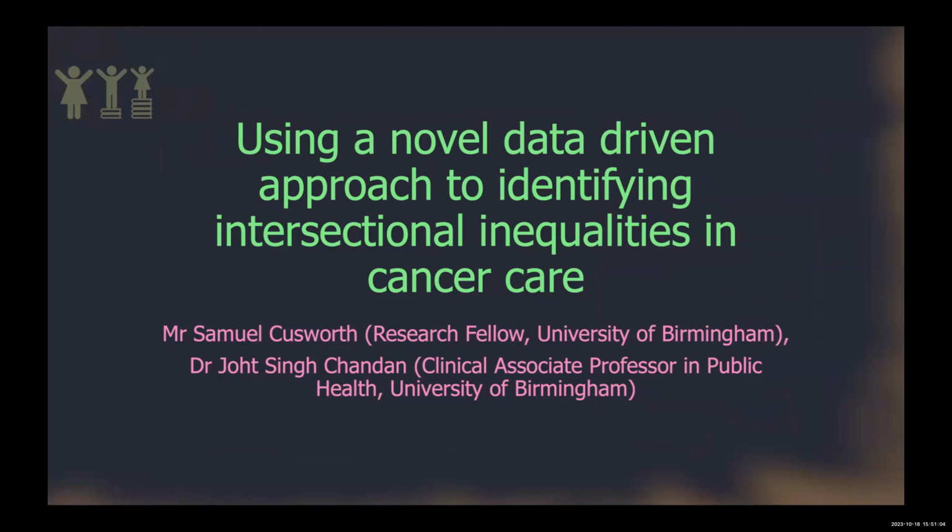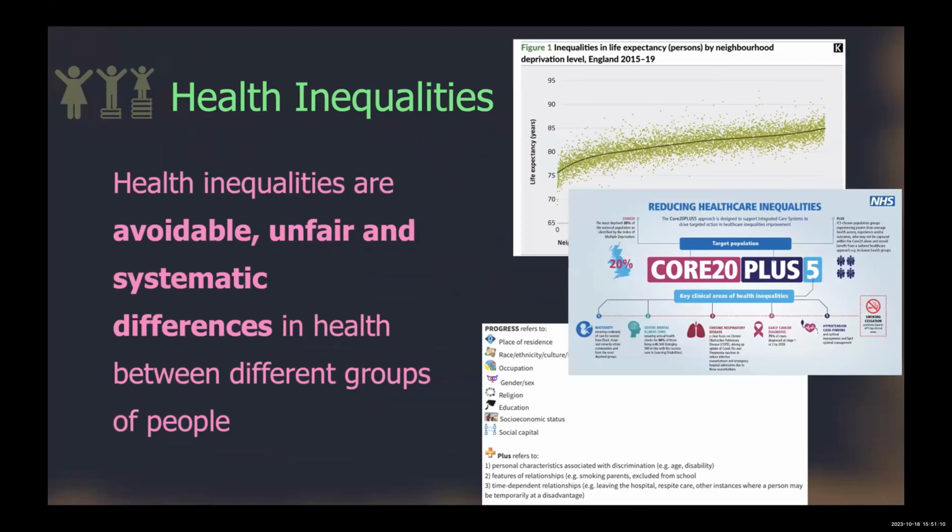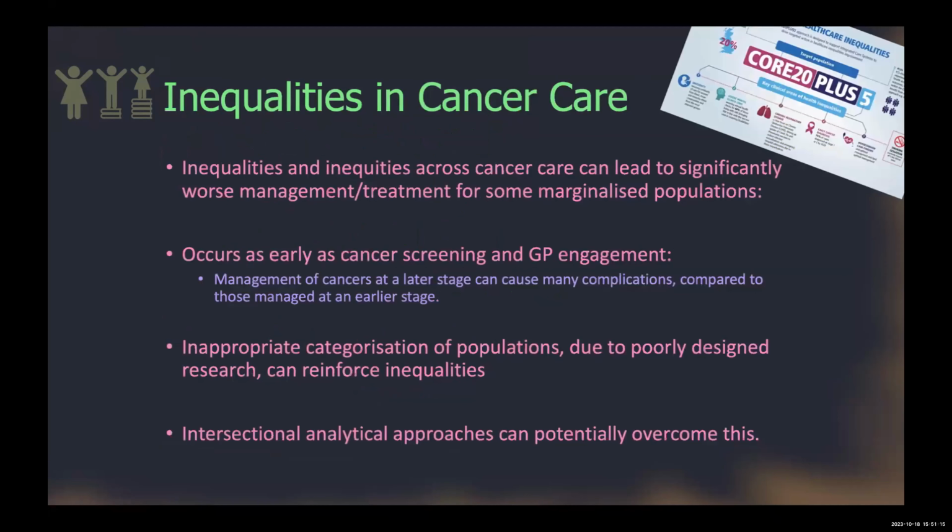about using a novel data-driven approach to identify intersectional inequalities in cancer care. So, with these bits, we've already gone through these earlier on in this set of talks, so I won't go into those too much. But as I say, I'm specifically looking here at inequalities in cancer care, and I'm trying to identify that it's important to correctly categorize populations, as poorly designed research can reinforce inequalities.